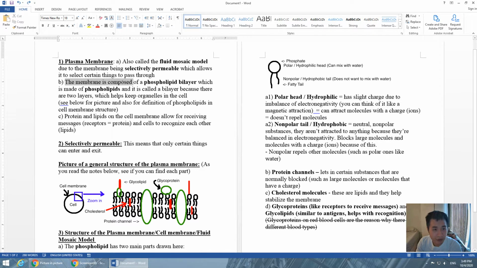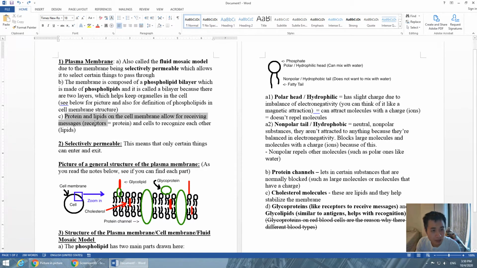So what is the cell membrane made of? It's made of something called a phospholipid bilayer, and that's made up of phospholipids. Why is it called bilayer? Bilayer means two, right? So here you can see a phospholipid is one of these things. Here's a zoomed in picture of it. And then it's bilayer because there's two layers, right? Because of this phospholipid bilayer, the organelles and other stuff stay inside the cell. And we're going to go into the detail of what a phospholipid is in a second.